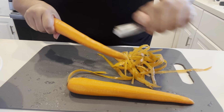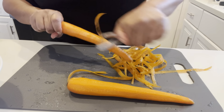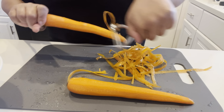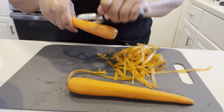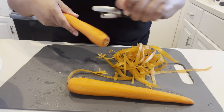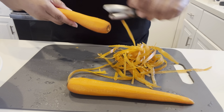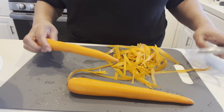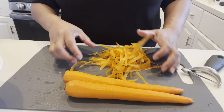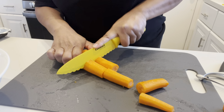I debated on which root vegetable I'd use for these roasted veggies and decided upon a carrot because they can get so sweet. Normally I'd use a butternut squash, but sometimes they tend to get a little mushy, and I just didn't want that texture today. So I'm going ahead and using a carrot instead. And again, they are so sweet. What can I do with these leftover shreds here?